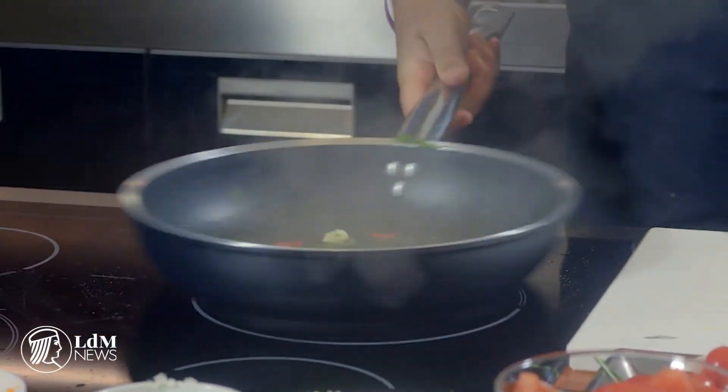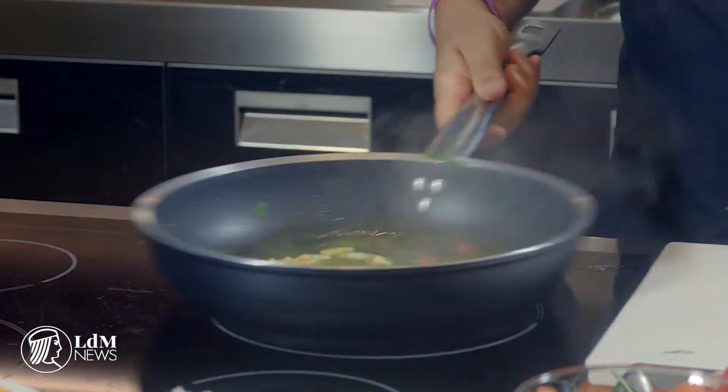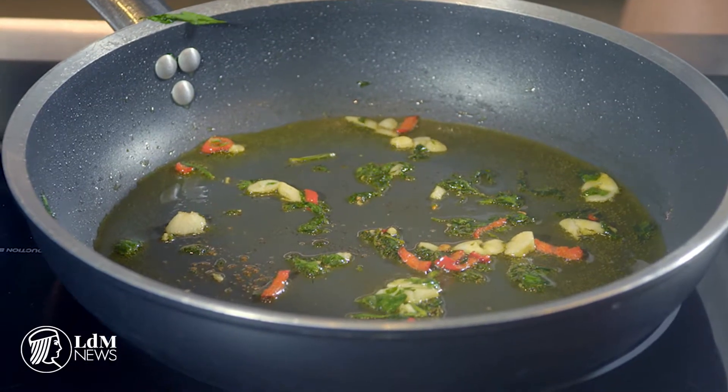This is a sauce — within two minutes. My advice: always shake the pan, because that creates that smooth consistency. If you like this sauce as is, cook your spaghetti. Spaghetti is the best pasta. Put it in the sauce firm to the bite, sauté for a few minutes, then serve it with a nice shave of parmigiano reggiano on top — by themselves they're very good, but with parmigiano reggiano it will be much more intense in terms of flavor.